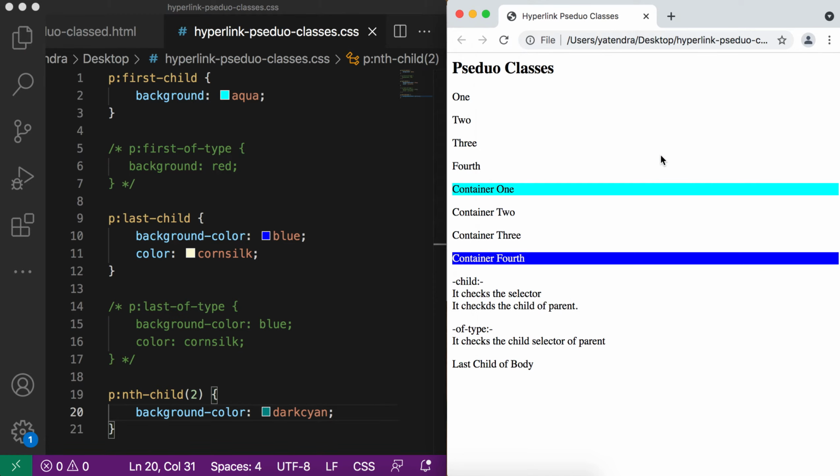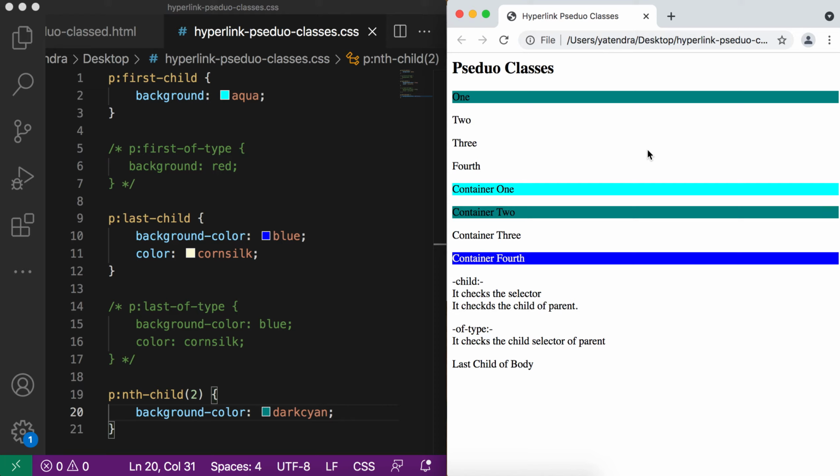Save this, go to here, refresh, and you can see nth child will select the body's second element. The first element is the heading tag and then the paragraph element. Because we are using the child, first it checks the paragraph and it should be the second child of the parent.